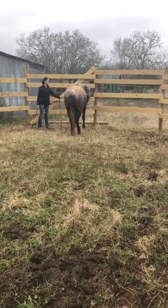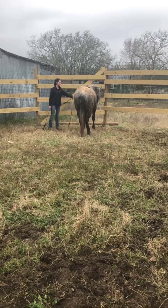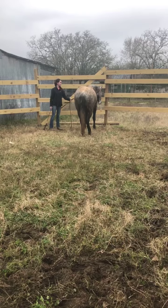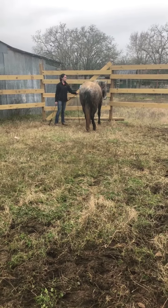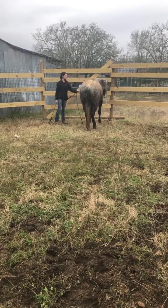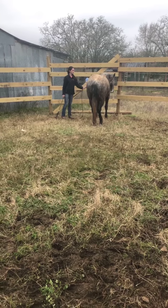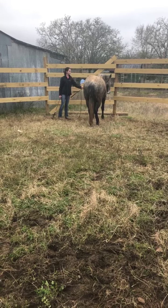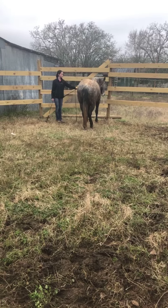Do you think you'll have a halter on her today? No, not today. She's already come a really long way today. I don't want to push it. Hopefully tomorrow, we'll see. I would put one on her today, except that she's being really evasive with the head, and I want her to realize she doesn't have to be afraid of that anymore. Yeah, so start inching your hand up. I'm gonna come over here and do a better video on that.